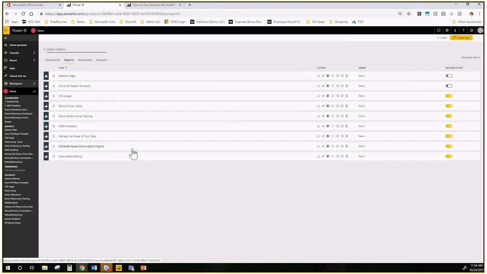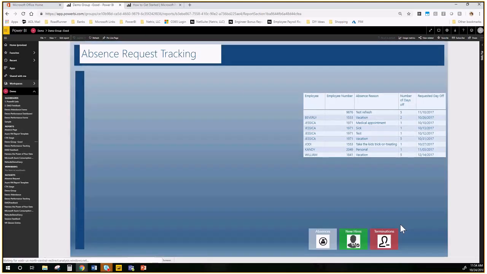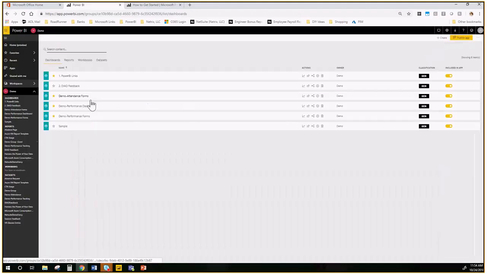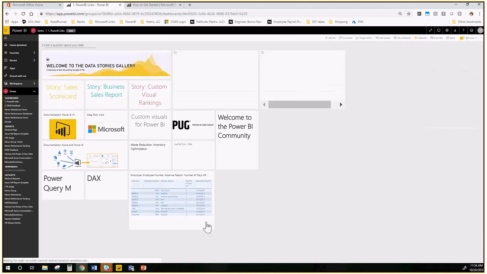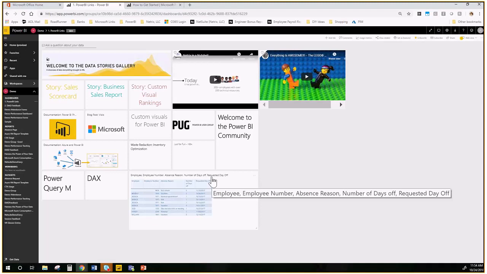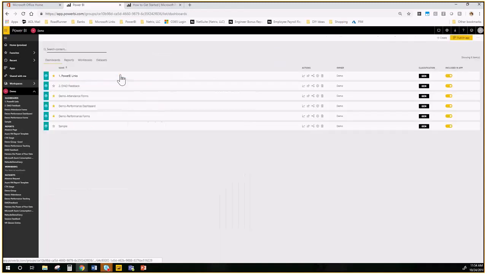So if I click on my reports, I can pin a visual to any dashboard that I have access to. So now when I go back to that dashboard, I see this visual that I've pinned. So a great way to combine important visuals that maybe you're tracking on a daily basis, and then you have the ability to subscribe to either a report or a dashboard, and Power BI will email you an image of this dashboard on a daily or weekly basis.